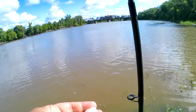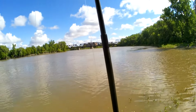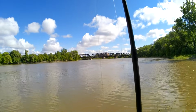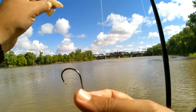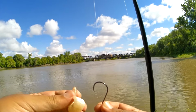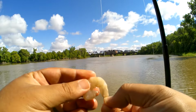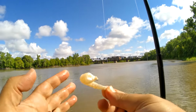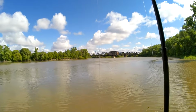Now, this is uncooked shrimp. The idea being that sturgeon actually do eat all sorts of little crayfish and crabs and stuff in the water, all sorts of small crustaceans. So I'm going to put that on. This is something that's used rather regularly to catch catfish, so I'm a bit skeptical about this one. But like I said, there is a logical reason behind people saying this works for sturgeon. So I'm just going to thread that on our little hook. Once again, going to get it out there, give it an hour or so, see if we get anything, swap out to a different bait.